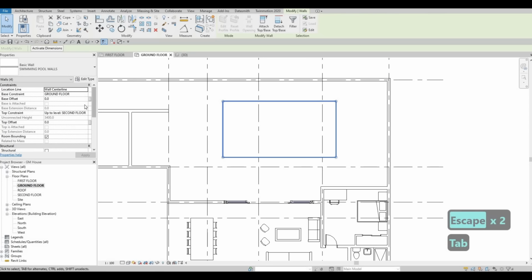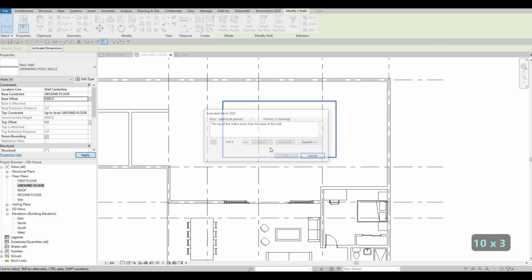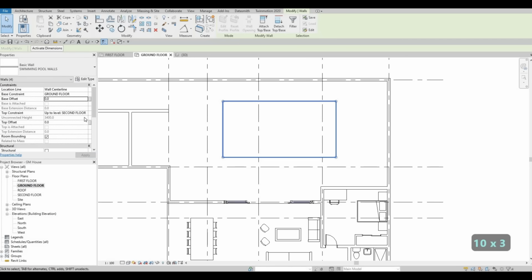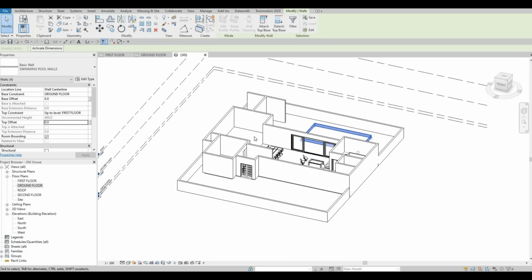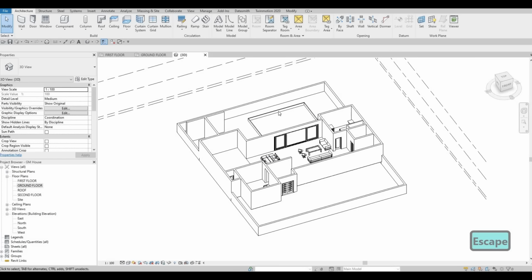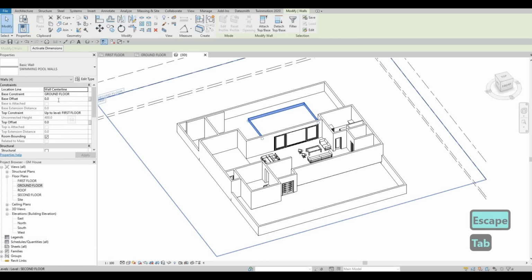I want it to be from ground, so top will be ground, and then this one base offset around 1000. We could put this one to first floor and then top offset this one so that it goes down a little bit, because it doesn't let me do it.